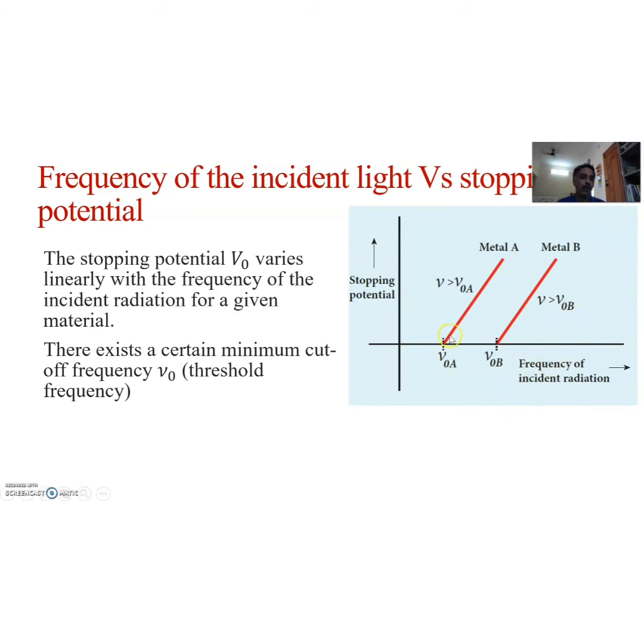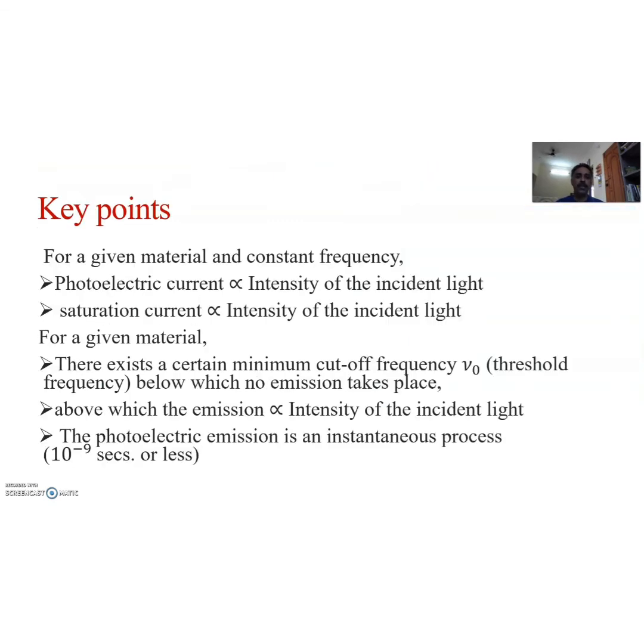This is the greatest finding, because they found out that you need a minimum frequency for a particular material. The incident radiation has to be greater than this minimum frequency, which we call the cutoff frequency or the threshold frequency, right? So all these experiments were done by all these people, but the problem lies in explaining this phenomenon, the theoretical explanation.